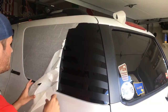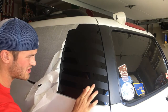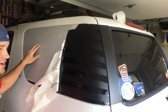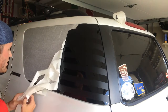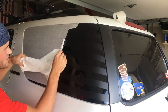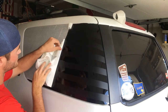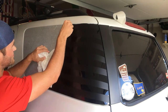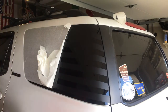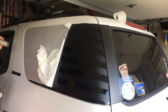All right, now that we got it cut out, final step is to slowly peel this off. Now, there's still gonna be some bubbles and some creases back here from the water and the soap that we haven't gotten out. So when we pull this back, we're gonna do it super carefully because it can still move, and we don't want it to move a ton. Now actually what we're gonna do is, since it's so wet still, we're gonna dry it out a little bit. Now you don't have to do this, you can just let it dry. I'm gonna air dry it.